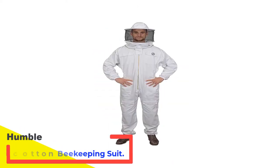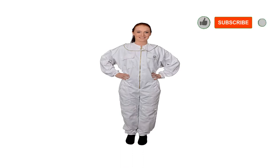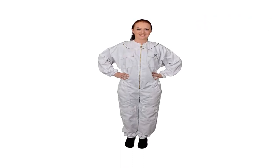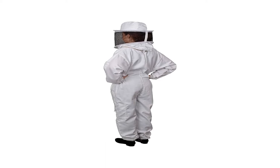Number 2: Humblebee 410 Polycotton Beekeeping Suit. Offering lifelong protection against stings, this polycotton bee suit from Humblebee will elevate your beekeeping in an instant. We love how well made the suit is — it's made of medium-weight 50% cotton and a 50% synthetic blend, which protects fully against bee stings and provides comfort during hot and mild weather.